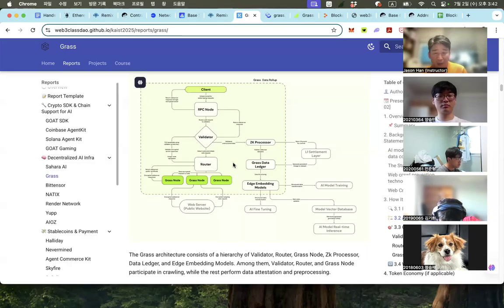This proof is about whether this response, or this process, is correct. And then they make the proof with ZK, zero-knowledge proof. ZK is a cryptographic technology to protect privacy. And then they write this proof into blockchain. They use Solana. So they put this proof into Solana. So any client can check in the blockchain that this request is correct.